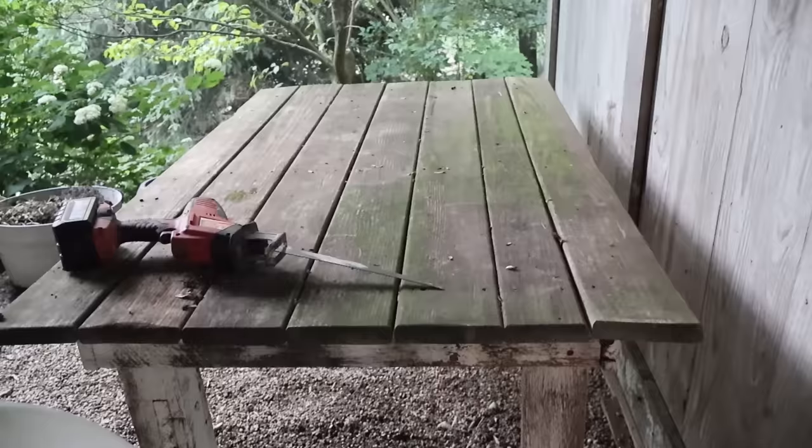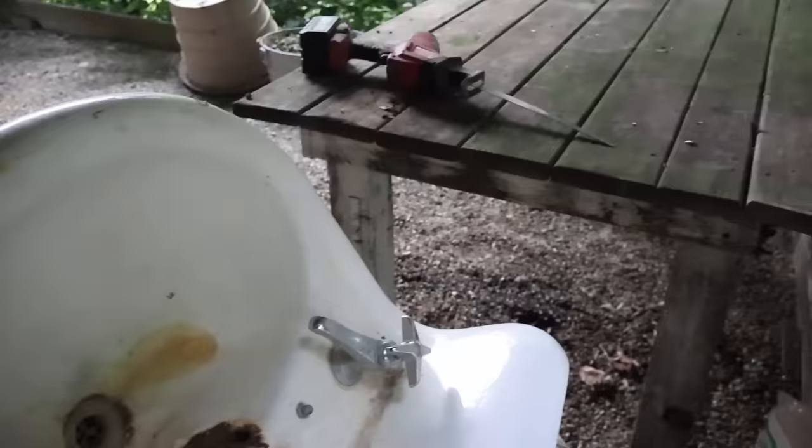I want to put the sink and the table, like cut a hole into the table, put the sink in there. And I actually want to hook up a hose, which I have a hydrant over here on the wall. Hook this up to the sink so that I actually have water out of the one faucet. And then I'll probably run my drain out of the sink and then out over the graveled surface here.